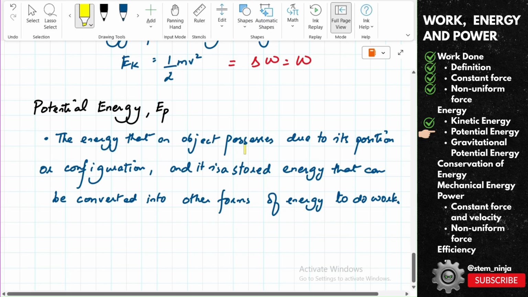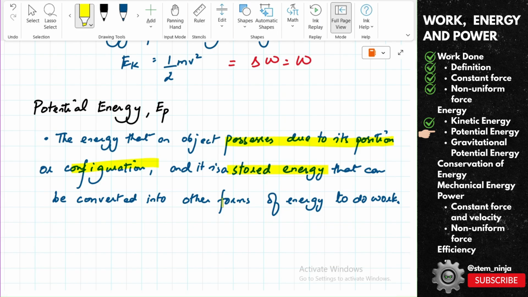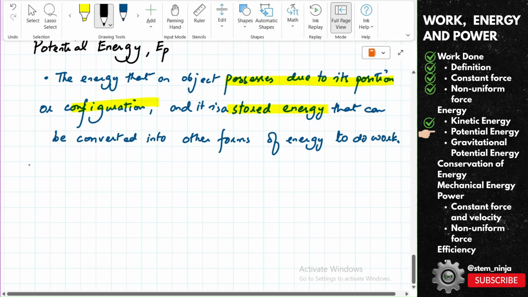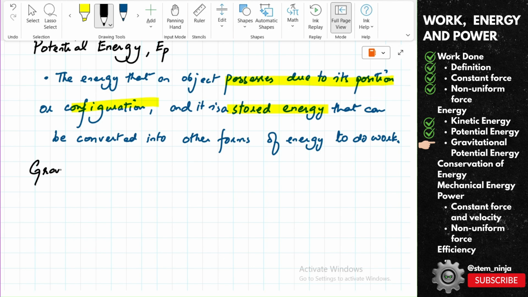Okay, so like most common definitions, potential involves the keywords stored energy possessed due to its position or configuration, but it's important to understand that potential means potential to do work. So this means the stored energy that has the potential to do work. We're familiar with gravitational potential energy and elastic potential energy. Elastic potential energy we will see in more detail in the deformation topic. So in this one, let's focus on the gravitational potential energy.